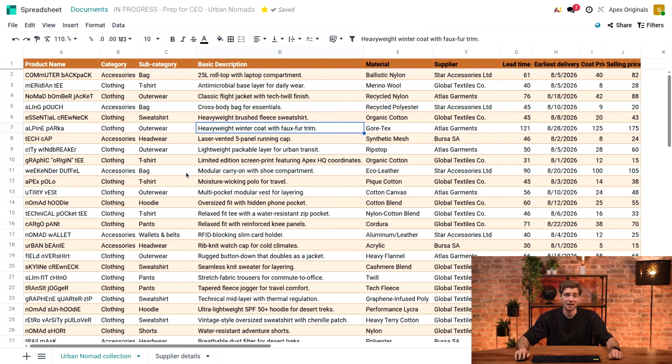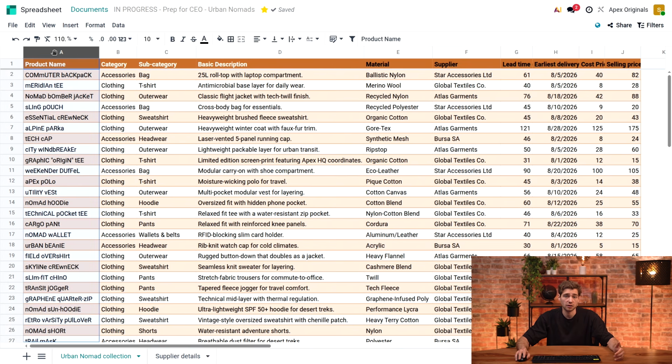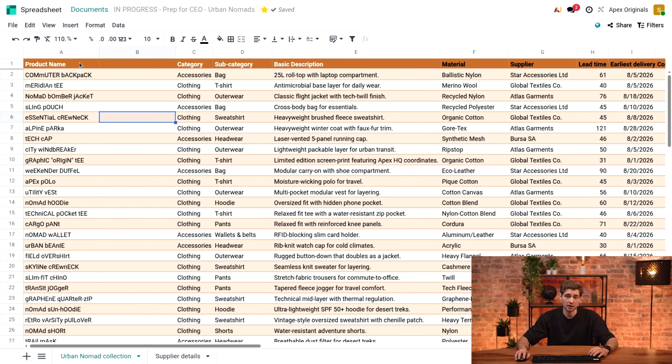While we are still in cleanup mode, let's do something about this strange capitalization in this first column. Retyping these product names manually would take a long time, so we'll use the Odoo Spreadsheet formula to fix them. To do that, we'll need to insert a new column. We could click Insert, then Insert Column, then column right. But like I said earlier, there are often faster ways to do things. So with our column A selected, we can just right-click, then directly insert column right. Let's copy and paste our header to the new column.